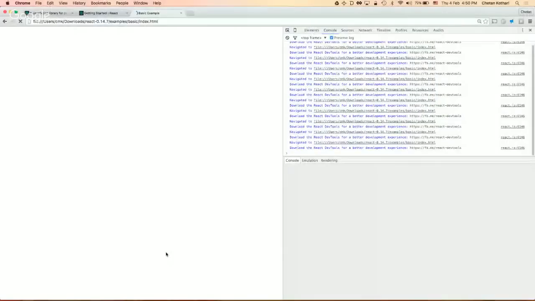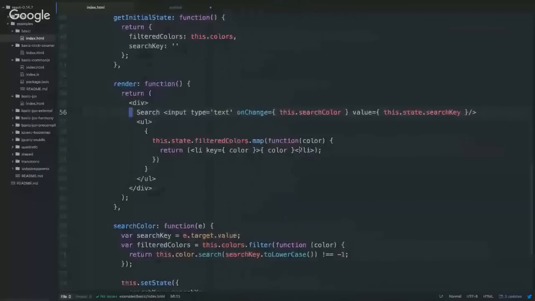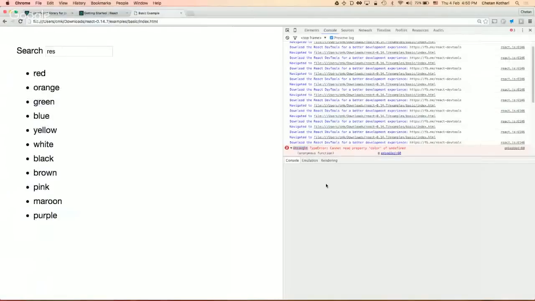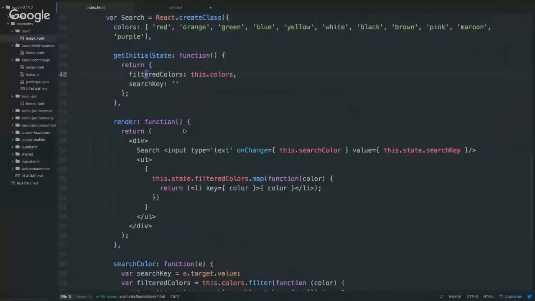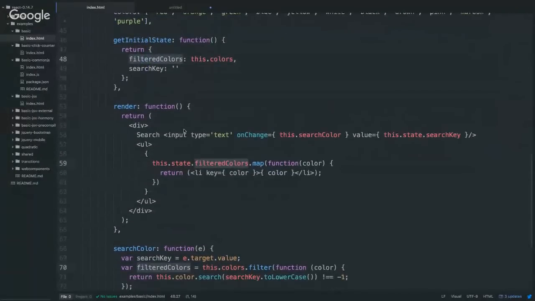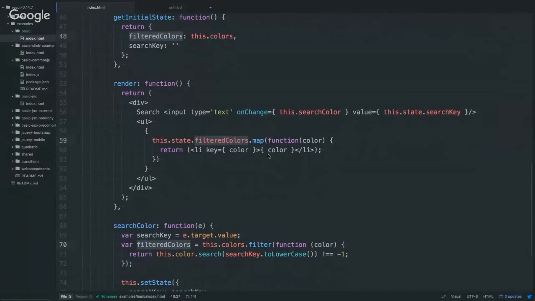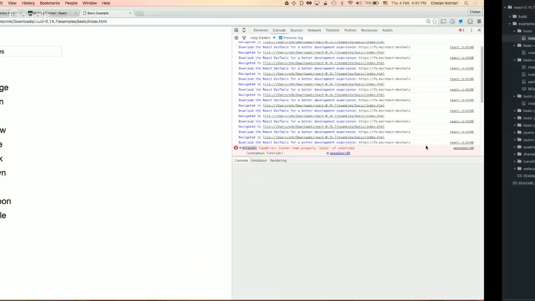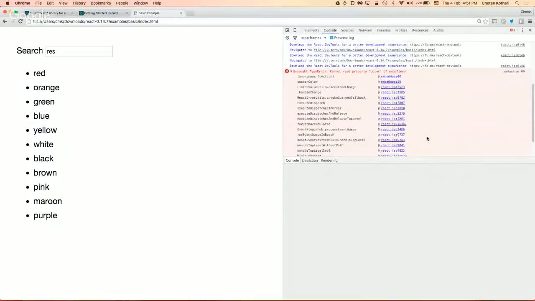So let's look at the code. Okay, looks like something is forming. Filtered colors. Let me look at them. Filtered colors. Yeah. It is bombing. Search color line.